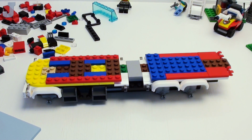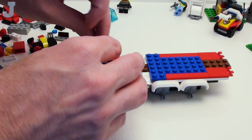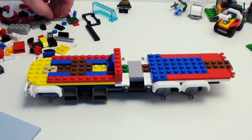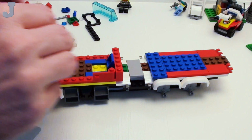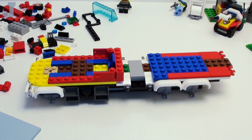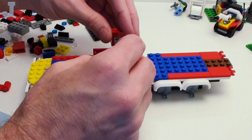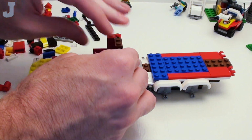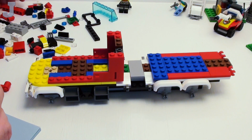So, let's proceed on. Let's get going here and get it done, and see if we can breeze through this real quick so I can go lay down and call it a day. Take a nice nap and get caught up on some sleep. Okay, so you're probably going to see me go through this real quick, so let's just start dropping bricks down as fast as we can do it. Maybe make it a speed build. Well, as slow as I build, probably not. Basically, I'm just trying to get stuff done for the holidays.